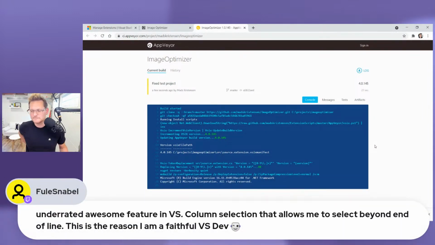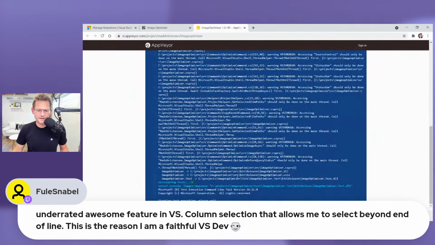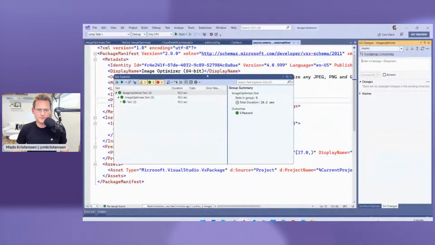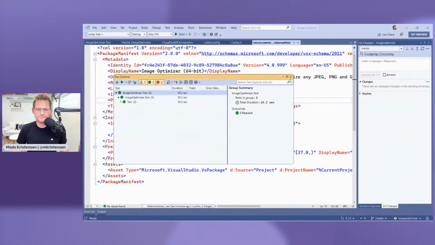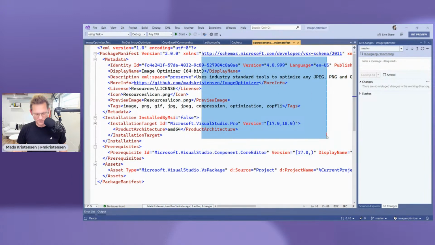Fuel says there's an underrated awesome feature in VS, which is column selection that allows you to select beyond the end of line. I don't know what that is. Is that box selection, like this here? Just hold down Alt.